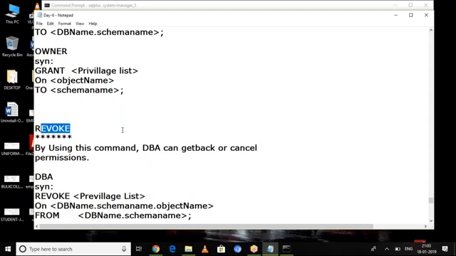But in your system, you are connecting as DBA and also working as client, meaning developer. So you can act as DBA, client or developer in your local system. In the local system, permissions are given by the owner of the object or the DBA. Similarly, permissions are cancelled by the owner of the object or the DBA.